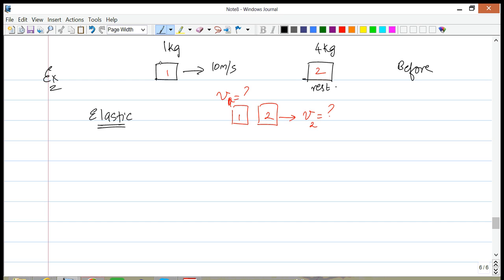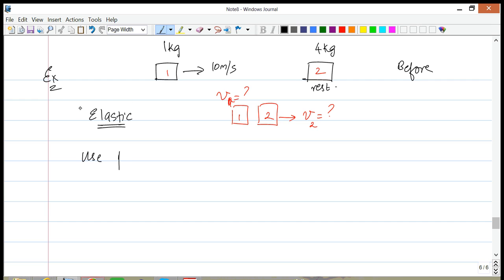So what we have is two unknowns in the problem. At this point you have to ask yourself, if I have two unknowns, how many equations do I need? And if you answered that you need two equations, then you're on the right path. Since we have two unknowns, we need two equations to figure out the problem. So we're going to get our two equations using our two conservation laws.